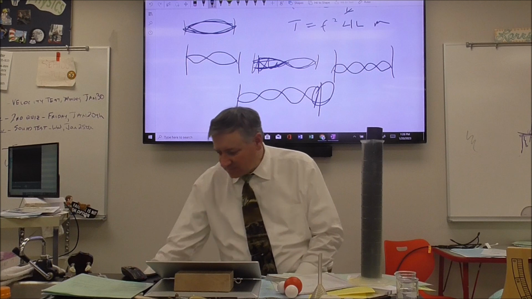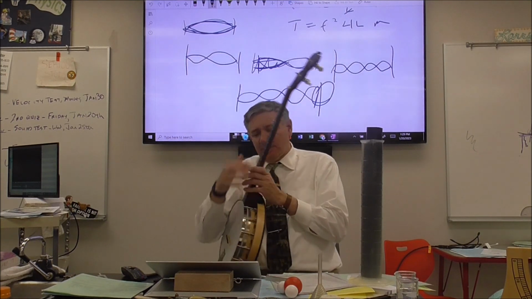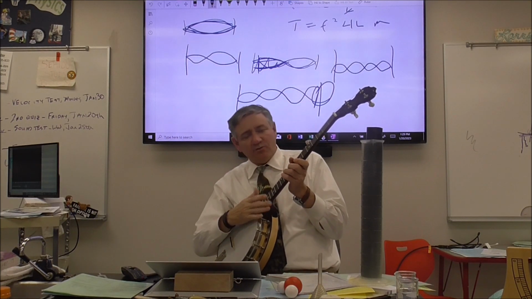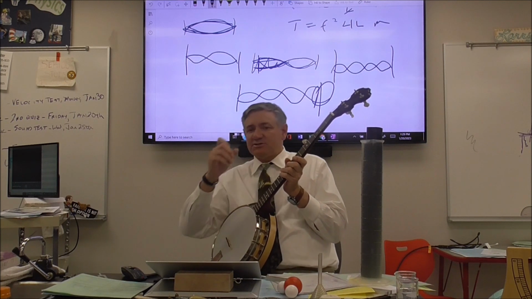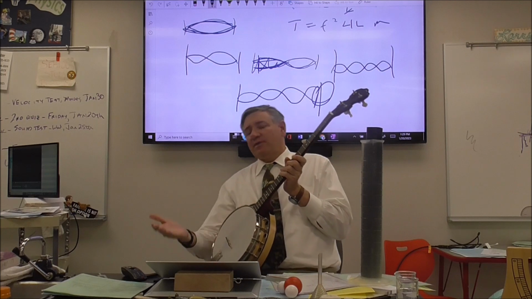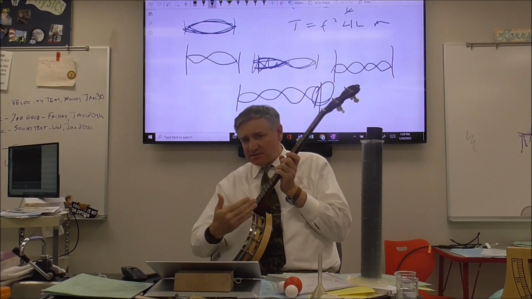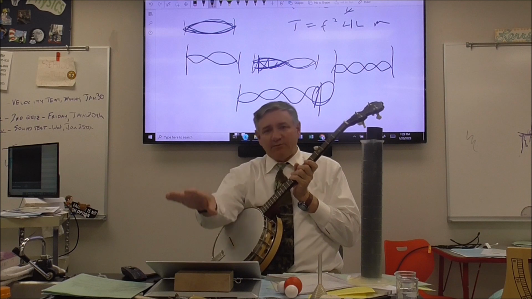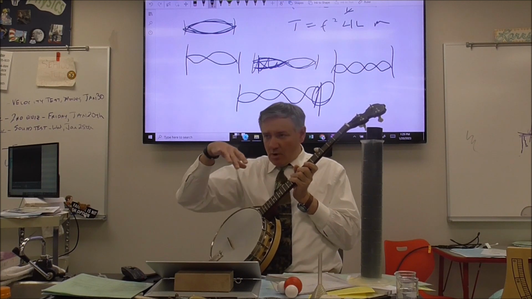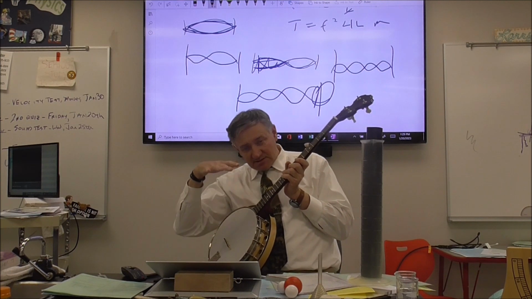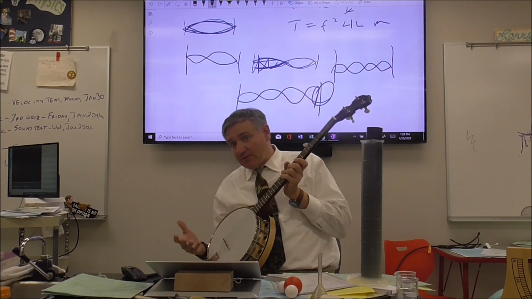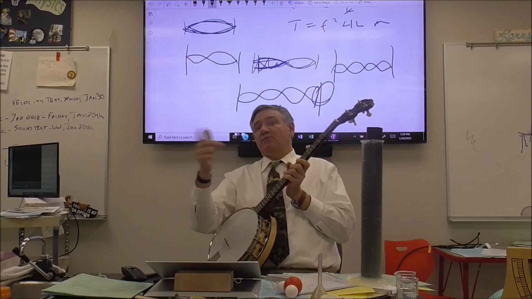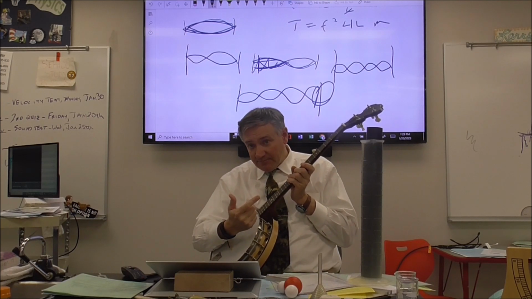And so that's what happens with a stringed instrument: you create a standing wave based upon a certain tension on a string. If you change the tension in the string, that changes the condition and you get a different standing wave. Same thing is true of a wine glass. When I had that wine glass, it would vibrate at a certain standing wave. And if I added water or took water away from it, that would change the conditions and we would get a different standing wave pattern. Does that make sense?